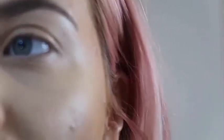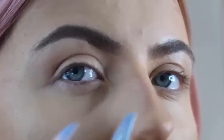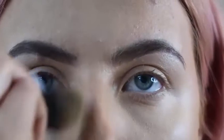Ooh, that's close. See my eyes. Okay, that'll do, right? Just tilt you up a bit, guys. Oh, my nose contour is not looking good there. I need to sort that out. That's better.